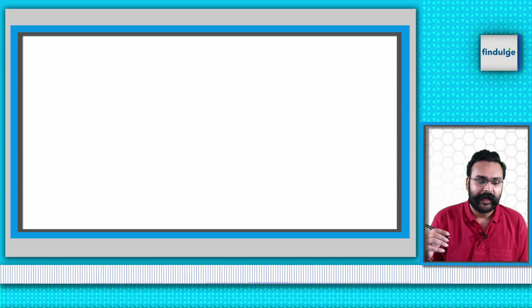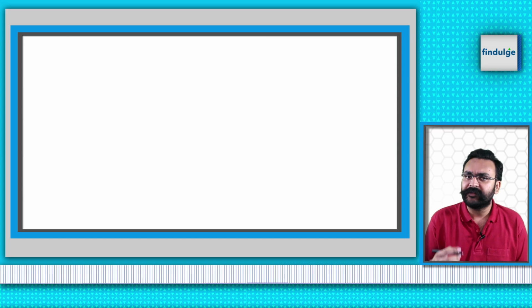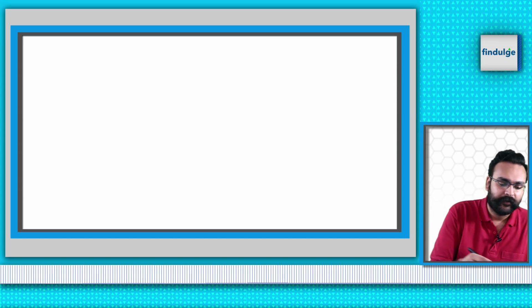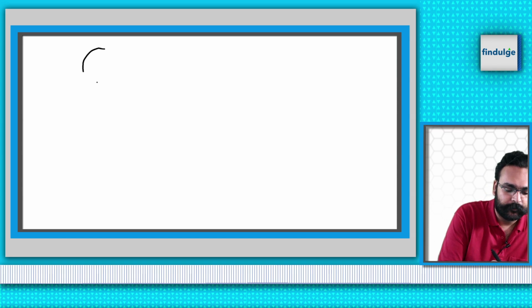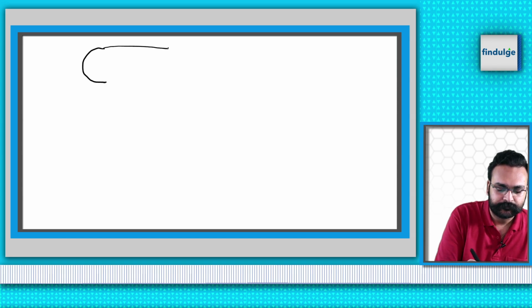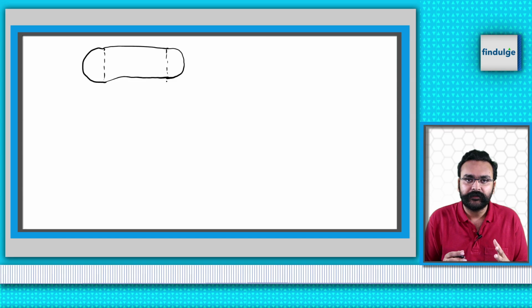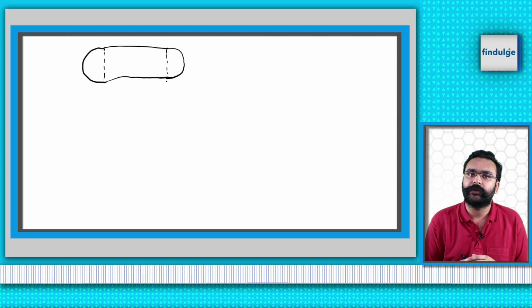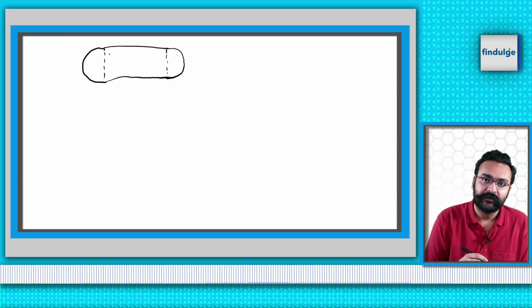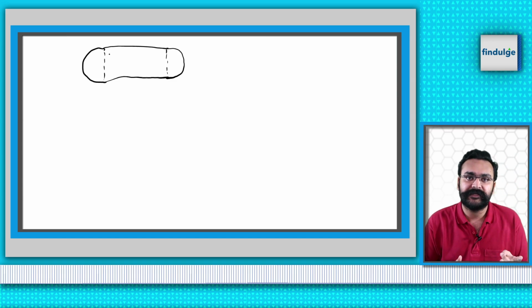Now let's just redraw the figure with all of the relevant details that we have. Now this is the capsule that is given to us. And notice I'm just going to draw a dotted line here. Because we are told that it is in the form of a cylinder with two hemispherical ends attached to the cylinder as shown in the figure. So it is obvious that the radius of the cylinder and the hemisphere will be the same.